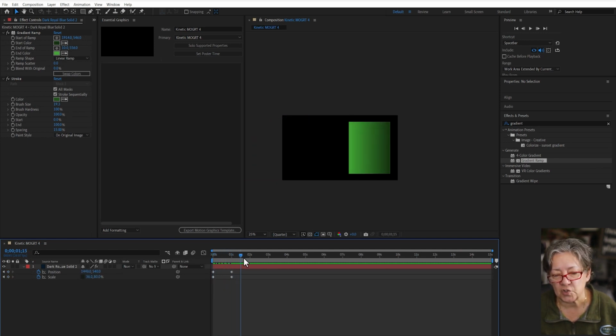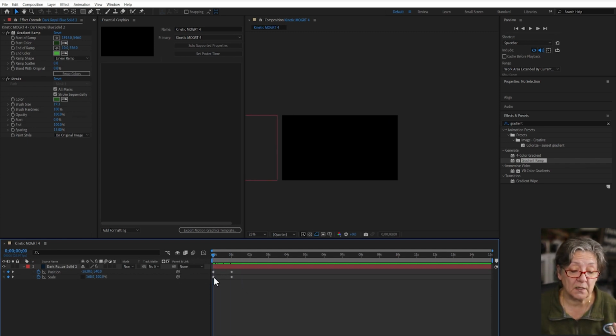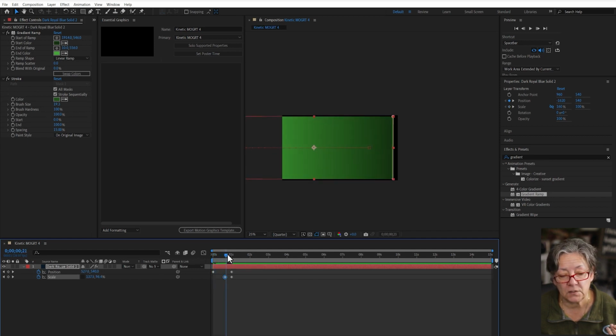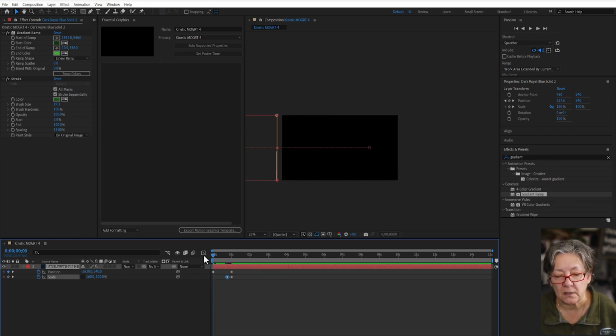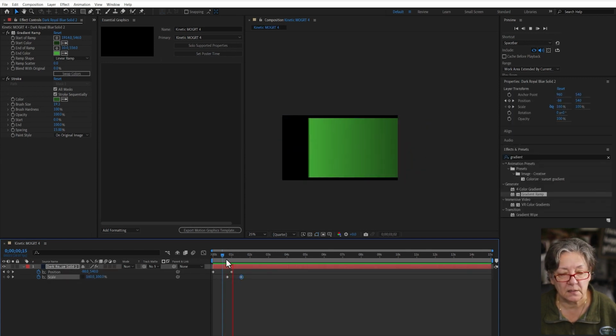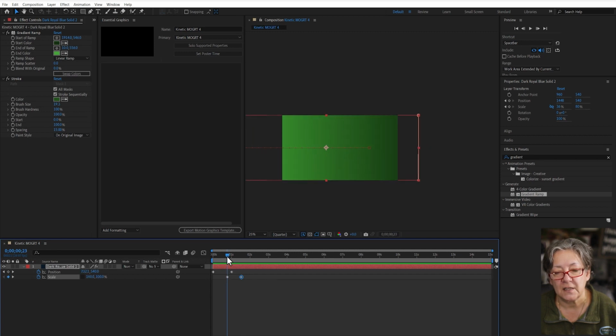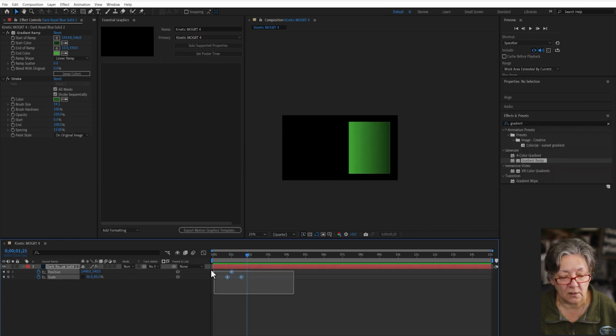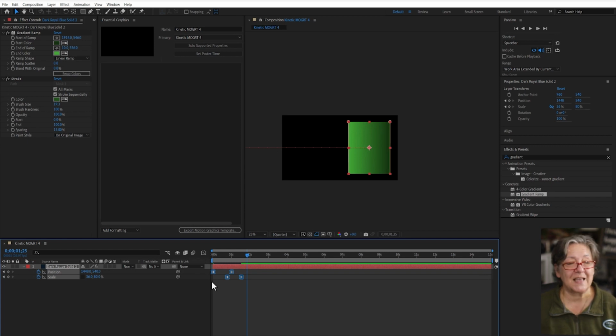So do you see how it's not covering everything? That's because I started the scale too quickly. If I just move this keyframe here at some point, even more, see it? The whole screen gets covered. And now I'm going to make this a little bit smaller. And let's see. Yes. So I have like 2 frames in which the whole screen is covered. And now it lands there. I'm going to select all of these guys. I'll press F9. So F9 for easy ease.